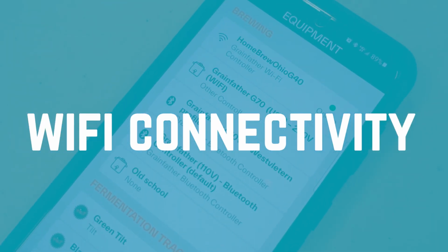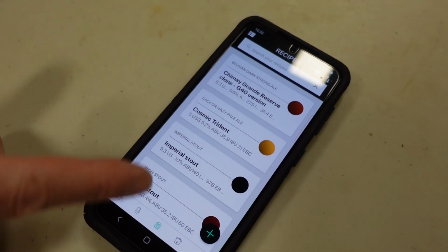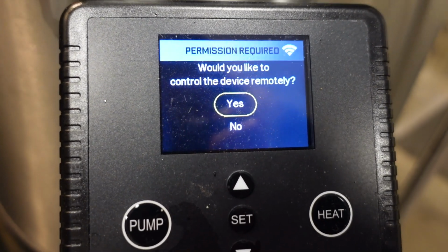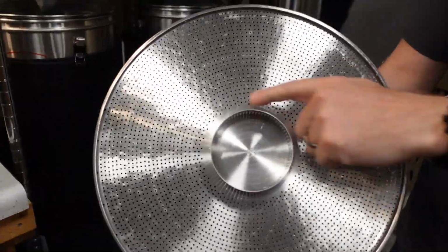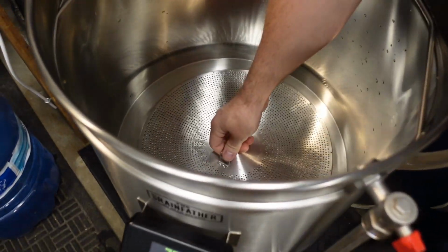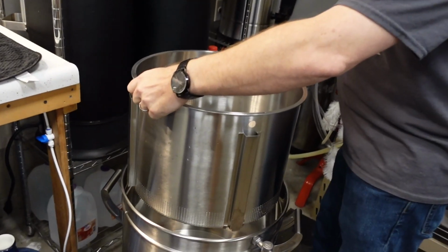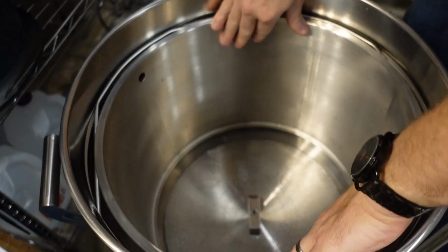Before we started brewing, Jim took time to upload the Chimay recipe into the free Grainfather app. He then connected the G40 to his phone so that he could control the brew remotely. When you turn the G40 on, it will ask you if you are controlling the brew day manually or through your phone. During brew day, it will give you step-by-step directions and alerts as to what step of the process you're currently on and what's coming up next. The G40 uses 240 volt power and can make up to an 11-gallon batch of beer.